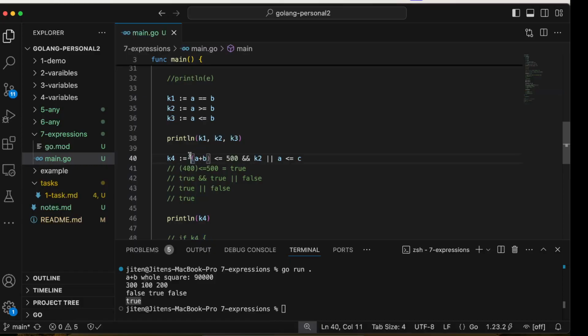This is a typical example. We have created these operators. We have A plus B, which is an arithmetic operator, less than or equal to, which is a comparison operator, and then the logical and operator and logical or operator. You see we have mixed and matched.